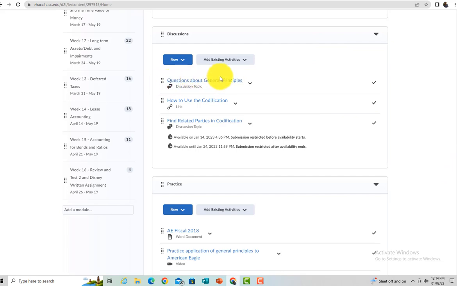There will always be a place to post questions for that week. This particular discussion has a video explanation to go along with it on how to use a codification. When you click on the discussion topic, you'll get instructions about what I'm asking for and what response you should make.